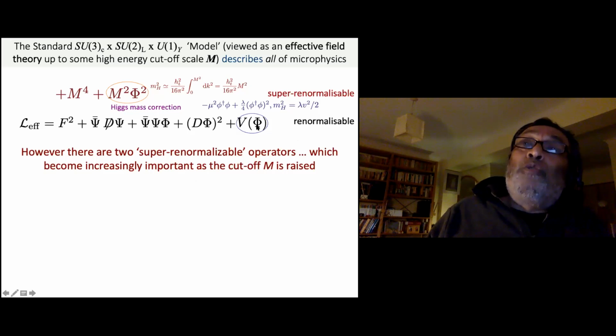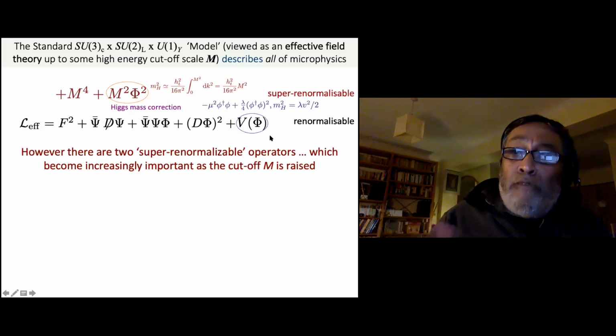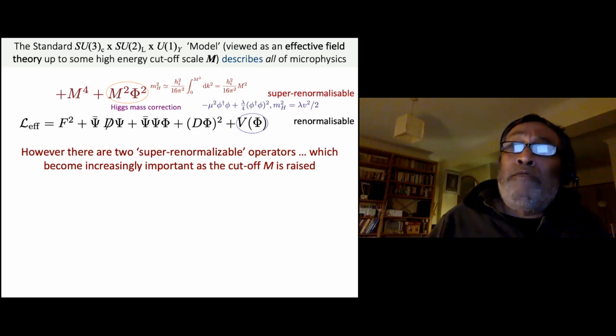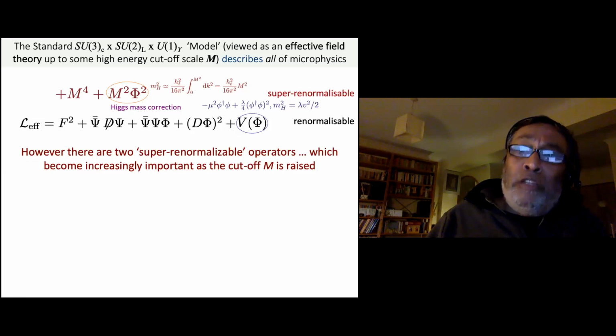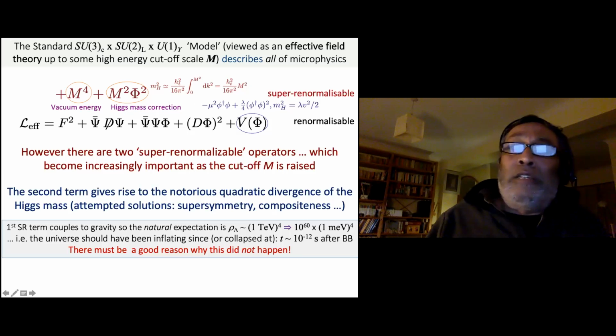However, according to this term, the Higgs field, which is fundamental, which is truly point-like in this theory, must pick up a huge mass because it couples to every other thing in the vacuum. And we don't find that is the case. We find that the Higgs mass is actually very nominal. It is 125 GeV. And this problem is called the Higgs mass hierarchy problem. And two generations of particle theorists have bashed their head trying to understand it, and they've invented something called supersymmetry to try to explain it. Compositeness, none of this has worked.